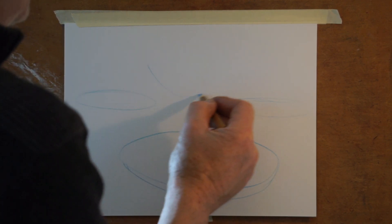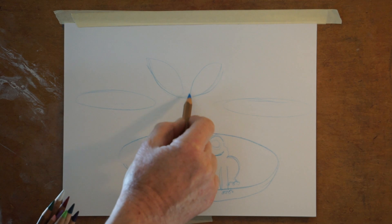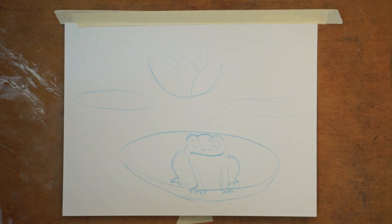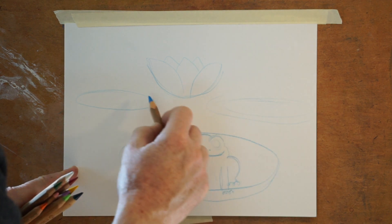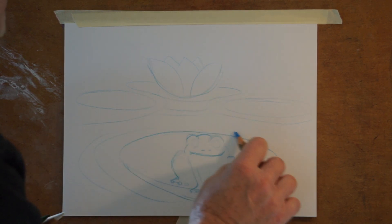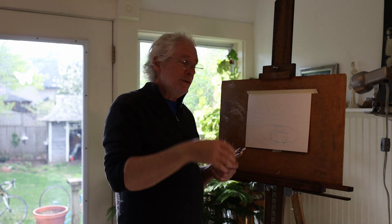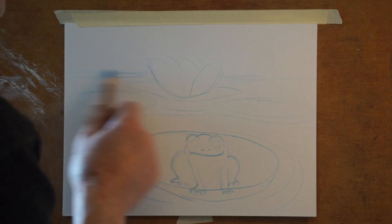Back here we're going to put in a lily flower. It's like a bowl, and then we go down, down, up — it's almost like a crown above the frog's head. It's almost like making him a prince already. Around the lily pads we're going to have ripples, so we'll put in a couple little lines around the lily pad and around the flower and pads. These are the areas that will give us visual cues for where we're going to want to leave white lines to show the ripples and the sunlight on the ripples.